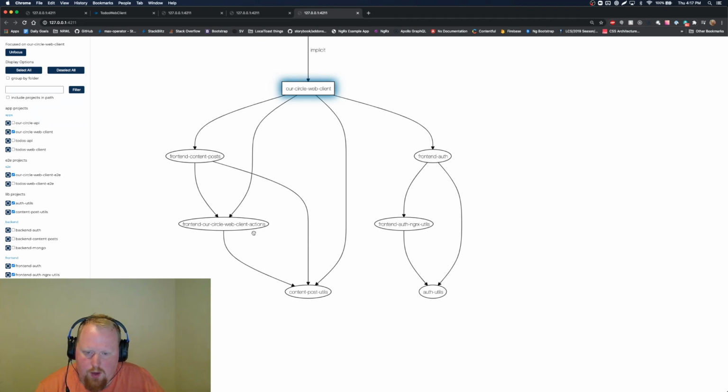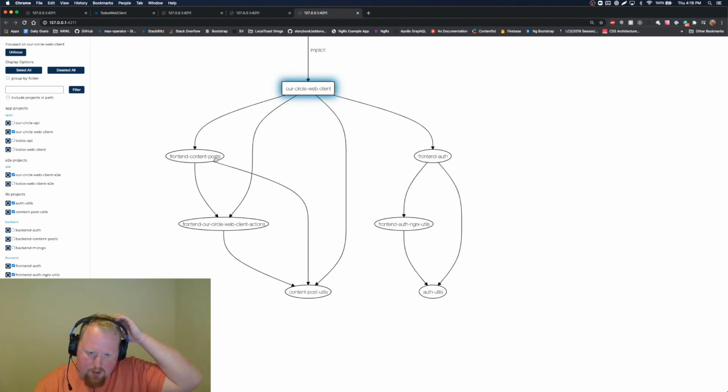The only problem is, I wouldn't want this lib to exist except for the fact that I want this lib up here to be modular. So our content post stuff, at some point we're going to want to know, for example, are we logged in, or who is the user that is logged in?